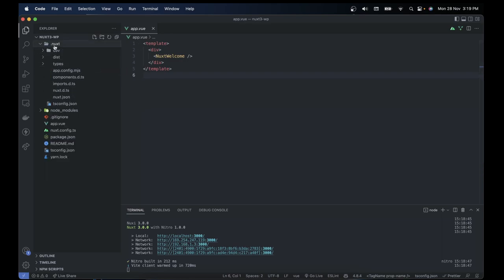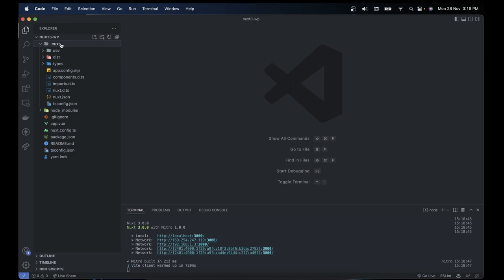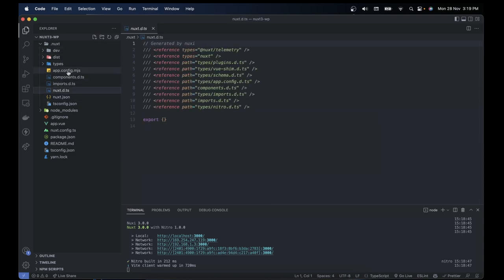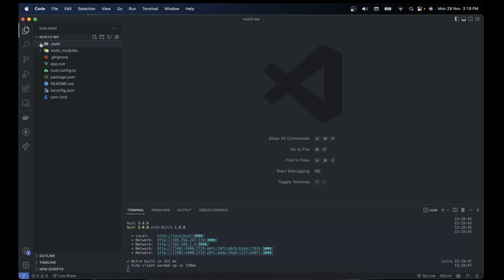The first thing we have is a directory called .nuxt. Whenever you run yarn dev or yarn build, Nuxt creates some supporting files for you, and all those fancy auto-import and directory-based routing pieces are written here. You can see all the auto-import configuration and the nuxt.json here. But don't worry about this directory, you will never be using it because it is auto-generated. If you want, you can delete it, and when you run yarn build or yarn dev, it will generate it again from your current project, so you don't need to tinker around with it. And then we have the node_modules.